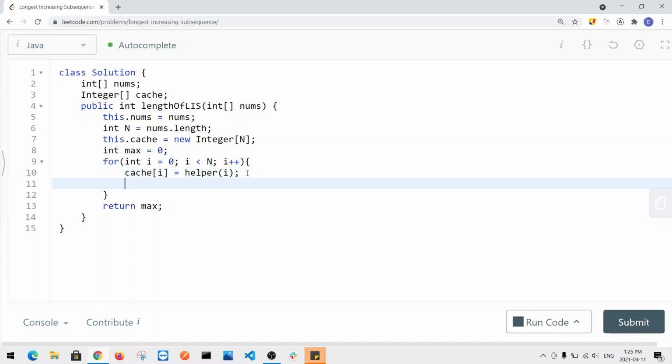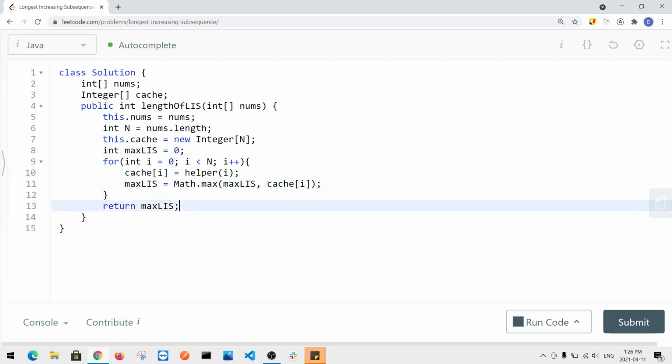Then max is equal to the maximum of either the maximum longest increasing subsequence that we have seen so far, or the longest increasing subsequence for the current position, right? So let's try to implement the helper function.